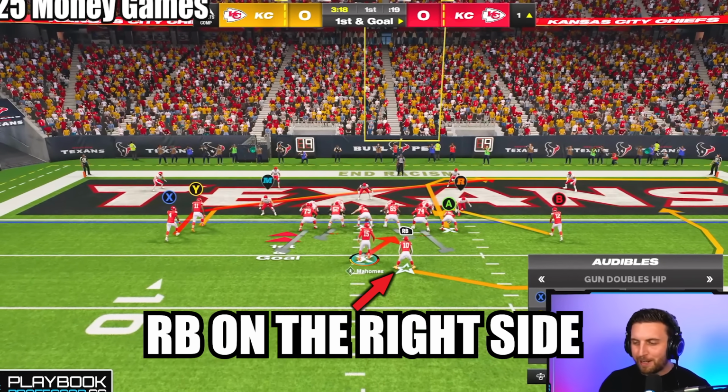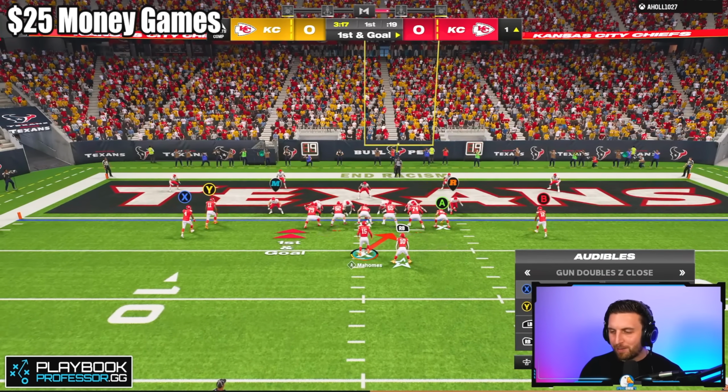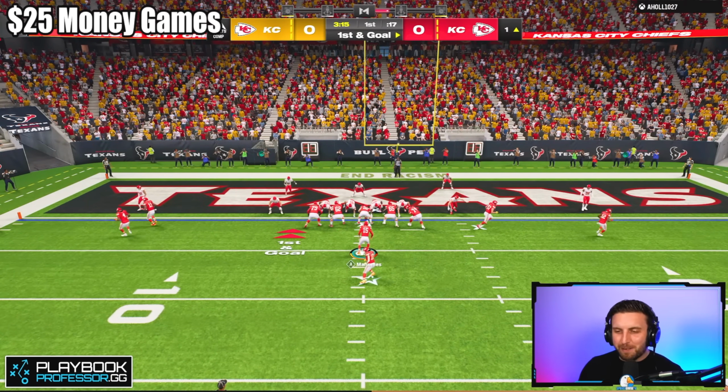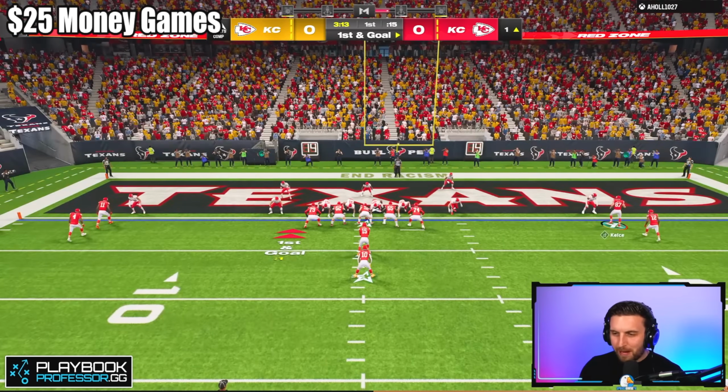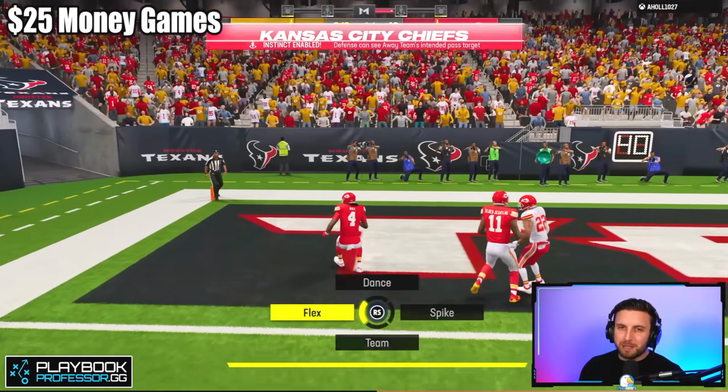Now an important note is that for this audible, I always come out in Gun Doubles Hip with my running back on the right side of the formation. As long as the running back is on the right side, this is an extremely fast audible, and in just 3 or 4 seconds, my guys will get into the new formation and I can snap the ball before my opponent can even process what's going on.